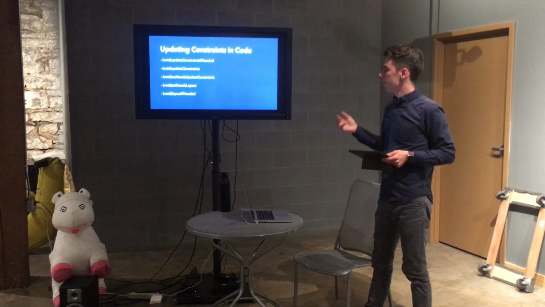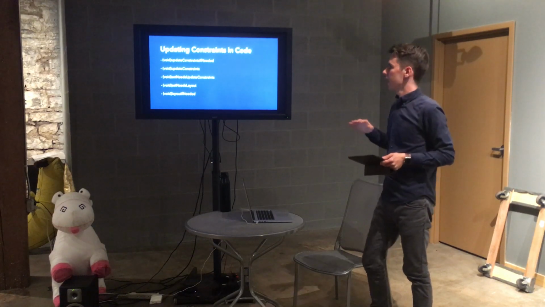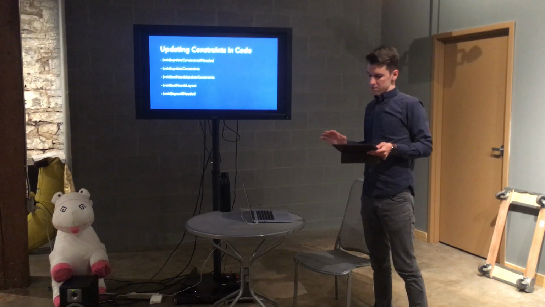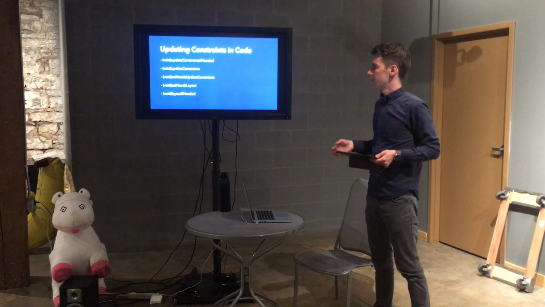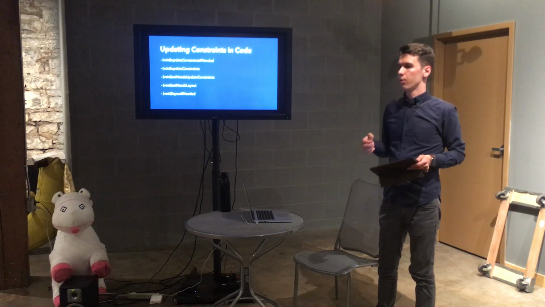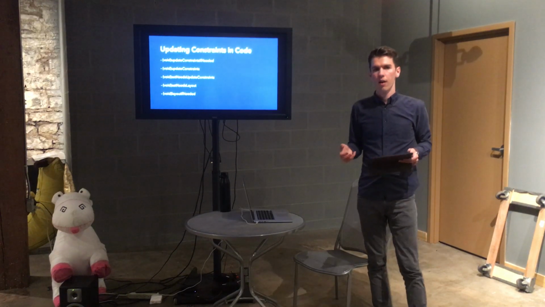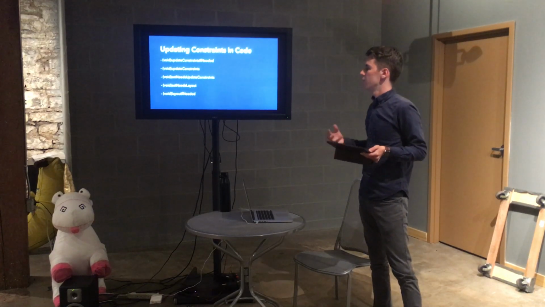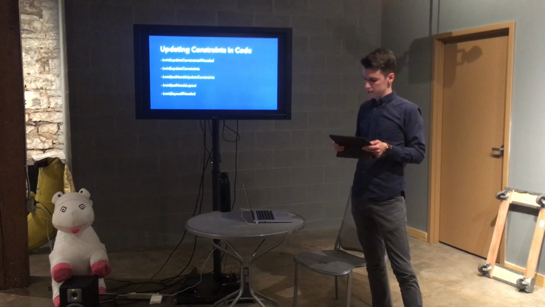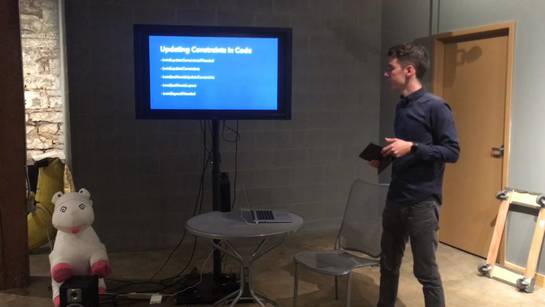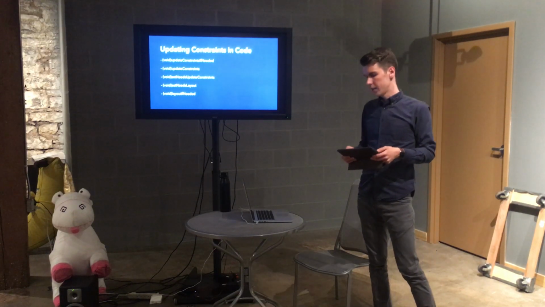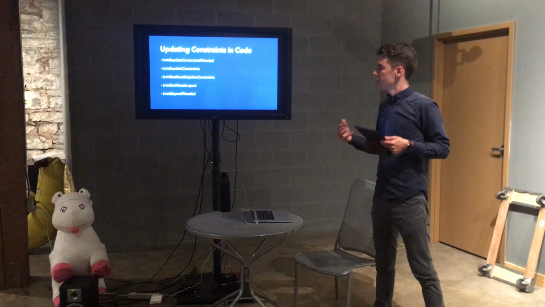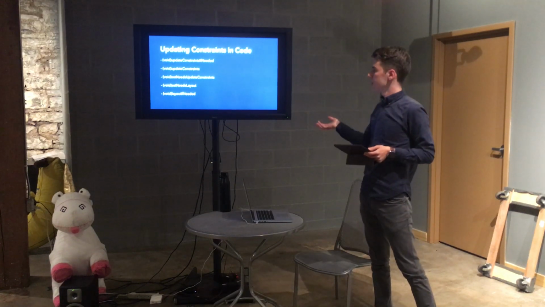So the first method, you've got updateConstraintsIfNeeded. This is not a method that you subclass. This is a method that you call if you want up-to-date information about your constraints. So say you want to read some of the constant values, say some things might have changed and you need to get the most up-to-date information to read off the constraints, you call updateConstraintsIfNeeded. updateConstraints, this is the method that you subclass. This is kind of a measurement pass. So these are all UIView methods.